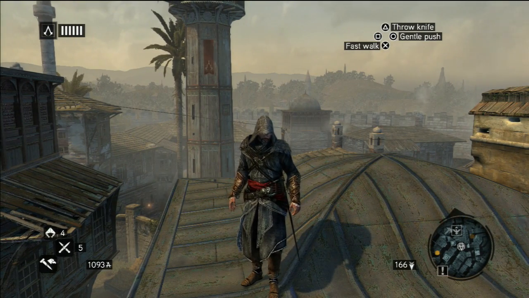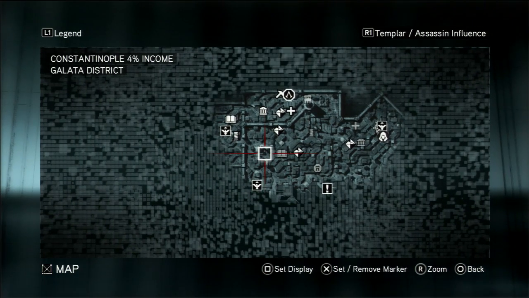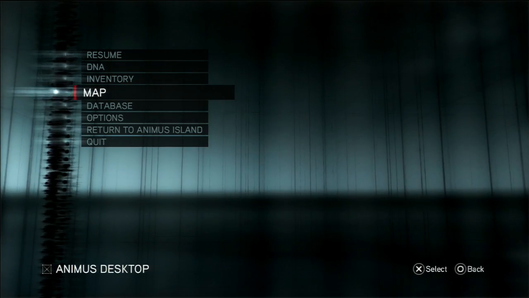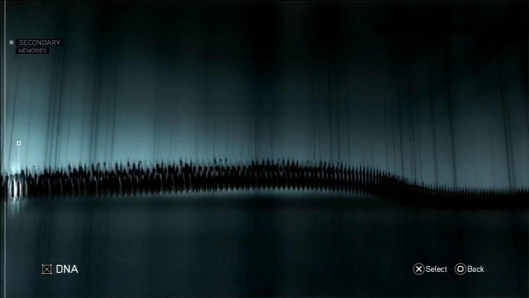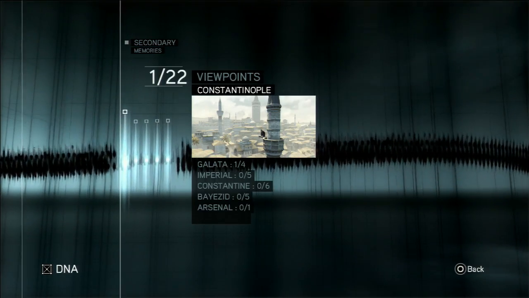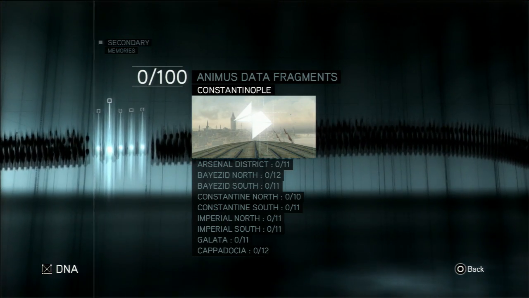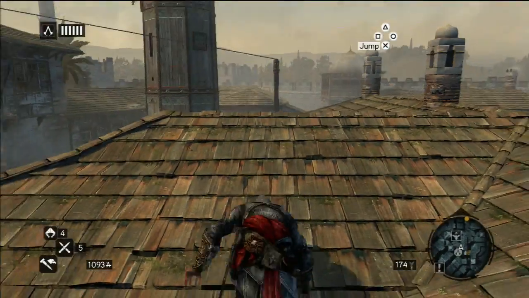We're going to be doing the free roam in the top island, or top section, of Constantinople. We've got, it looks like, viewpoints. Galata, there are 11 fragments in here, but that doesn't matter.